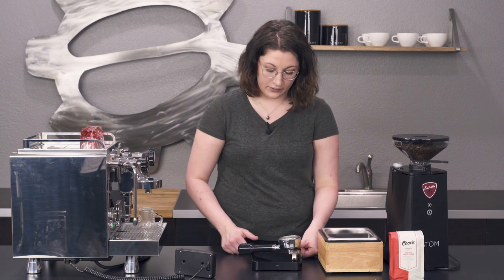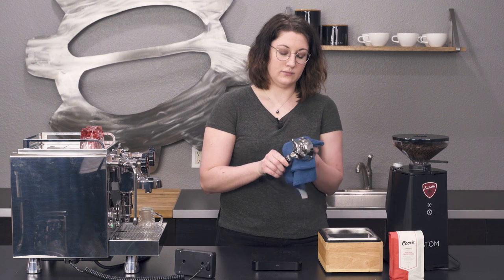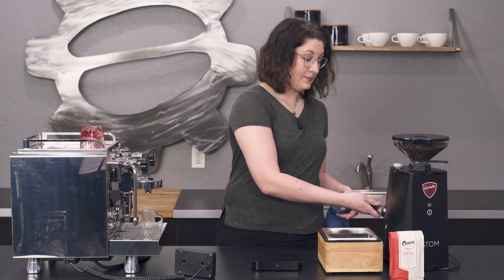Got my Acaia Pearl S scale that I'm using right now. Make sure that's all tared out. Forgot to wipe it out. So just make sure that made no difference. Did. Perfect.